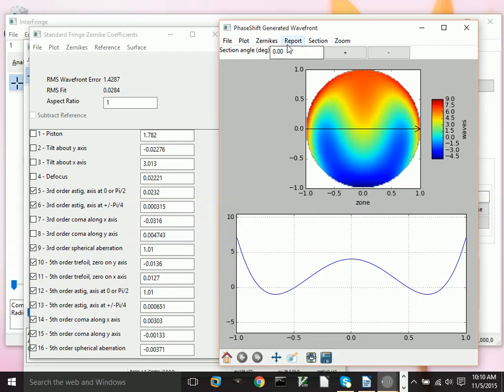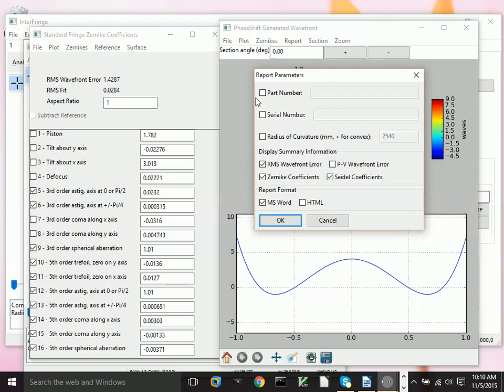All right, and as usual, from here I can generate a report. And we'll just put a couple of things in here. I'm going to include the peak to valley error, and I'm going to put a radius of curvature in here.